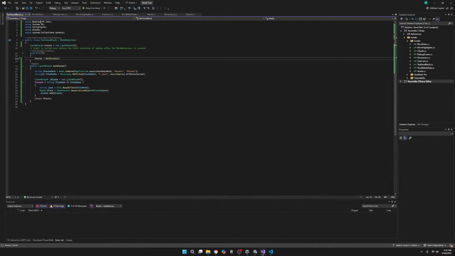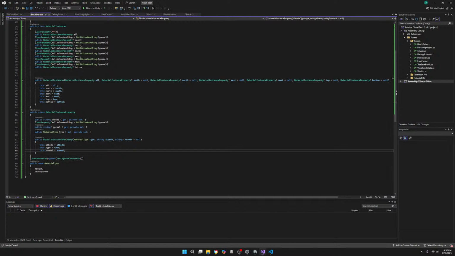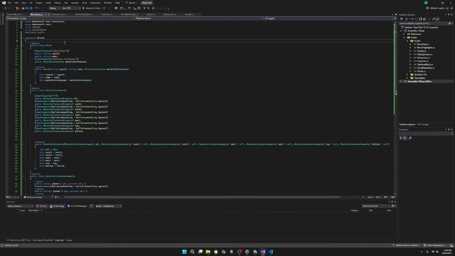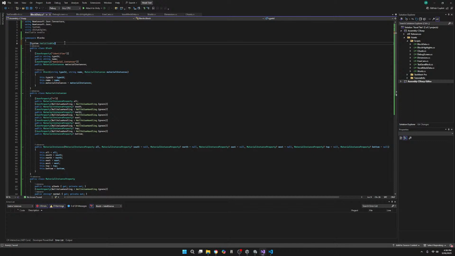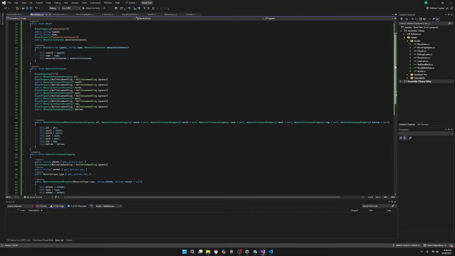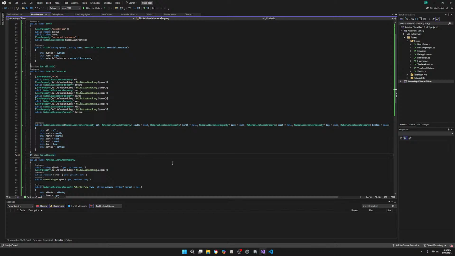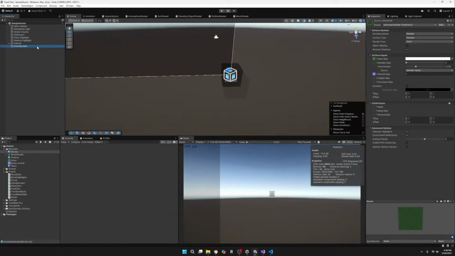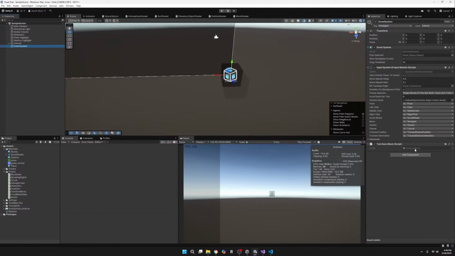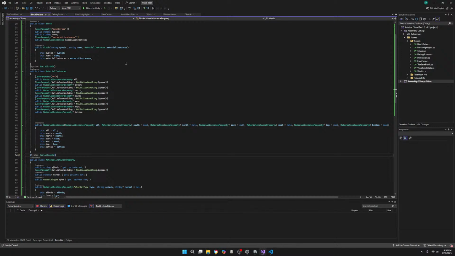And then back over here, I do actually want to add system.serializable to all of these. So then if I look, we should see that it's not doing anything. What?